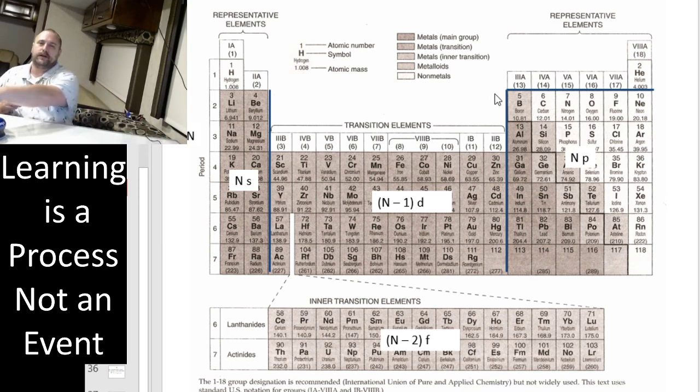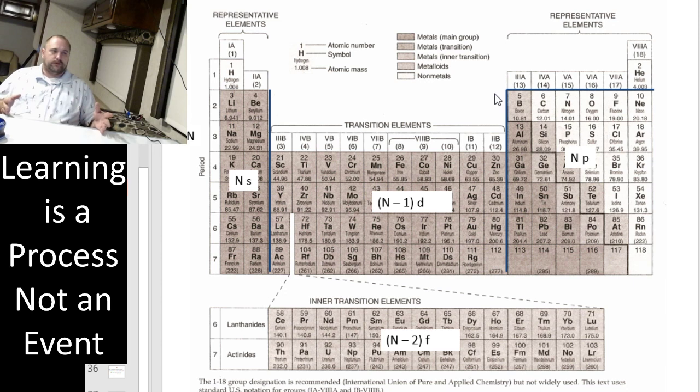Remember, it's the outermost electrons that matter. We have a fancy word for that, the valence electrons. When things bang into each other, it's the outside that affects the chemistry, the outside that does the interactions. Now, not only can we predict their chemistry based off their outside, but it also controls some really neat factors.